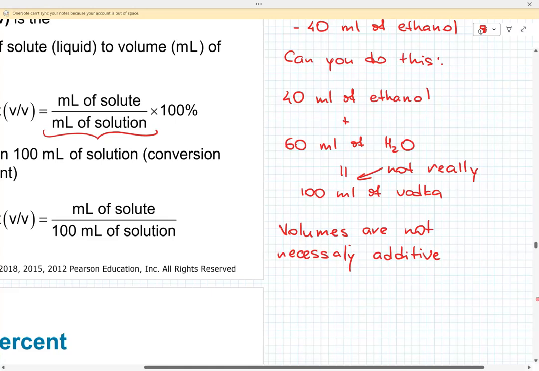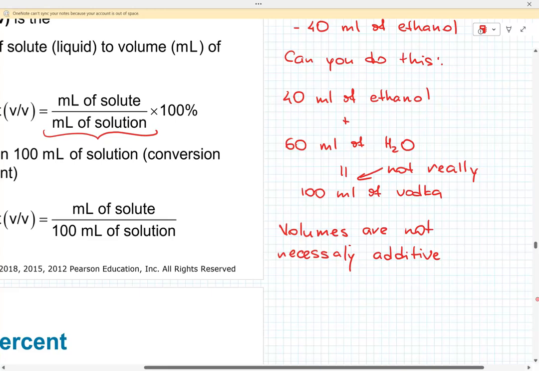Do you understand what it means? If you mix, say, 50 milliliters of one fluid and 50 milliliters of another fluid, the final volume may not be 100. It can be smaller than that. Not by much. I mean, it's not going to be 50 plus 50 gives you 60, but it can be 50 plus 50 will give you 98 mils. Does that make sense?